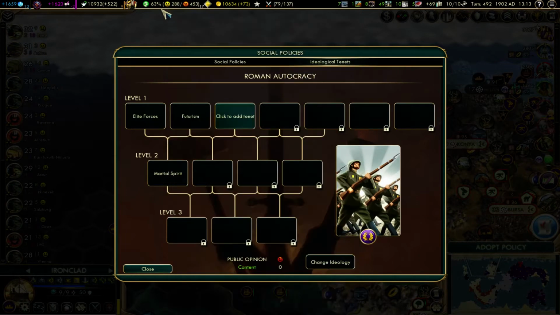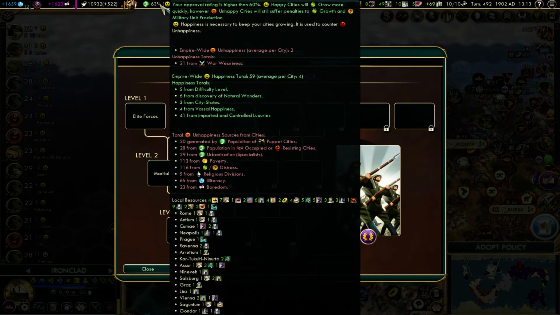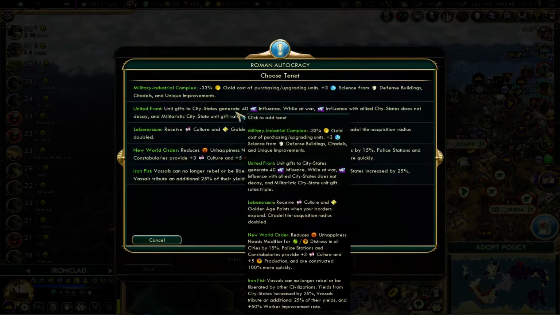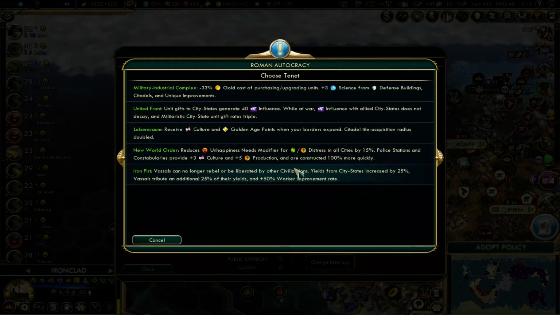The happiness. It was at like 59 at the end of the last video. It popped up to 63. I wasn't able to find any happiness. It just popped up to 63. I finished a couple of buildings, different things like that. Is what I would explain that from. Actually, Carthage finally got its courthouse finished. So that could also explain it.